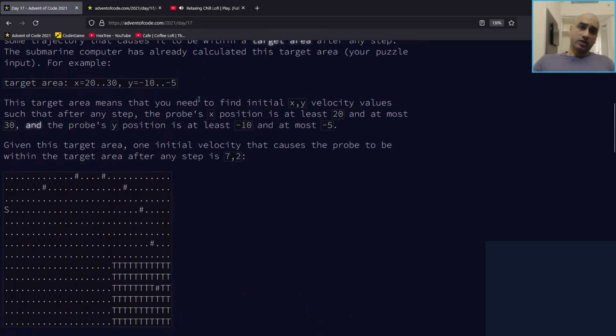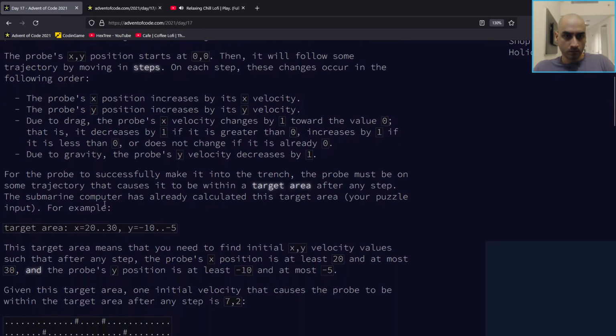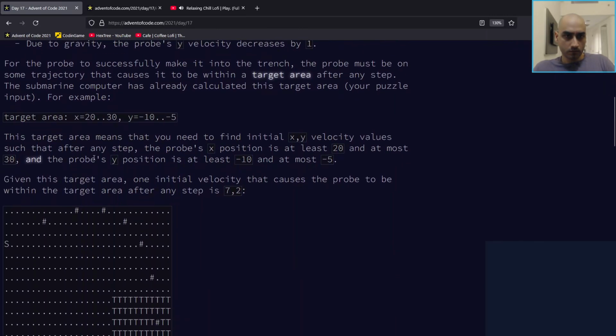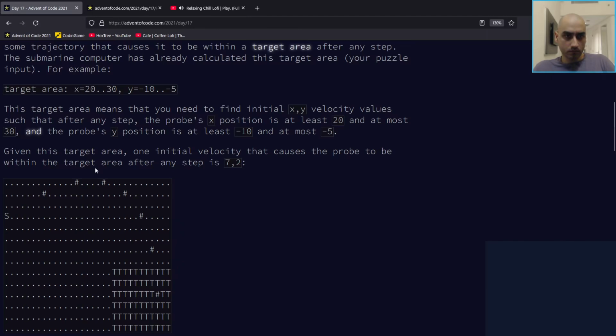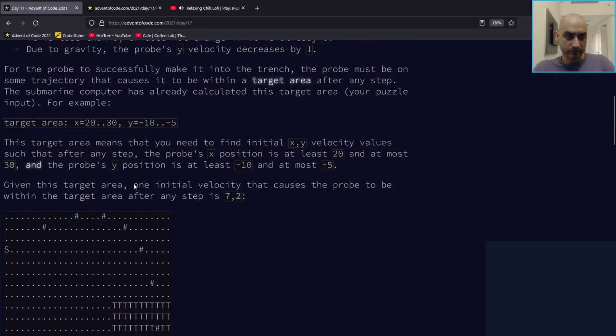This target area means that you need to find a velocity value such that after any step, the probe's x position is at least... After any step? Wait, so a step is... What do you mean by any step? Do they mean that after some step it will eventually get into that region?